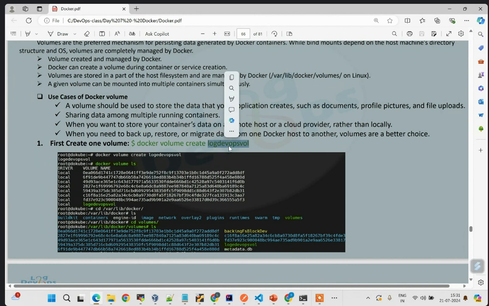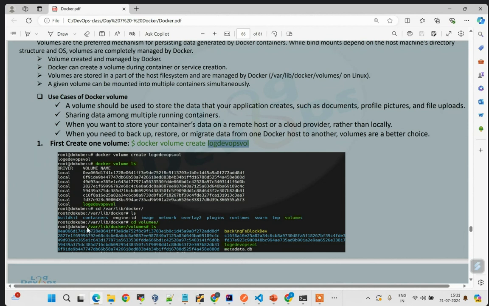Where do you have to create it? You have to create it on a particular path, the path where Docker is installed.